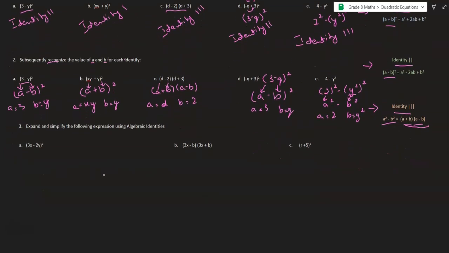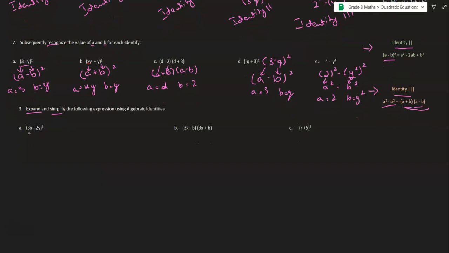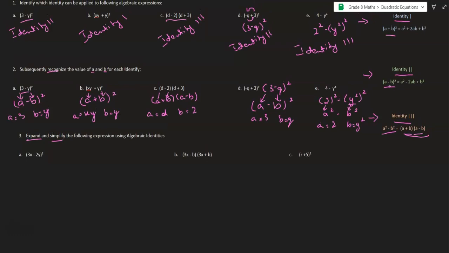What we're going to do next is expand and simplify. And so now we are in the position where we can apply these identities to actually expand and simplify. Usually you will have this question in the question paper and not these. So this was just to get you started with how to use this. So from here I can see that I have to apply basically identity 3. So I'm just going to write identity 3 right next to it.